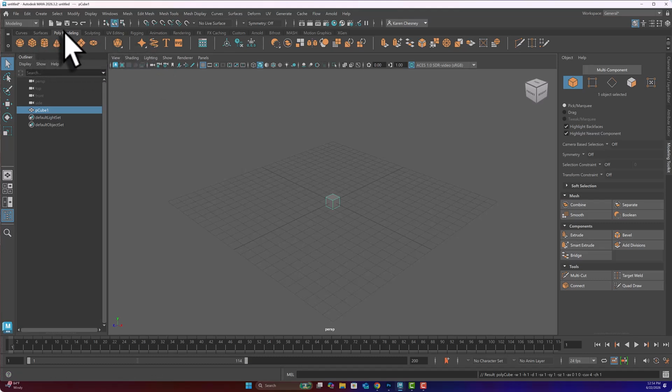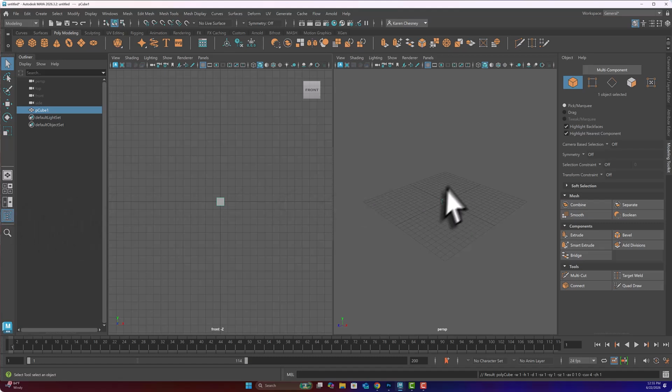Okay. So these are all the pictographs of tools and activities that you're most likely to use in poly modeling. Okay, at the top of this is my view screen. At the top of my view screen, I see View, Shading, Lighting, Show, Renderer, and Panels. Okay, this is my panel. Right now I'm looking at it in a one screen panel. Look, you've got some choices over here. I can split my screen and I can look at it in perspective and I can look at it from the front.